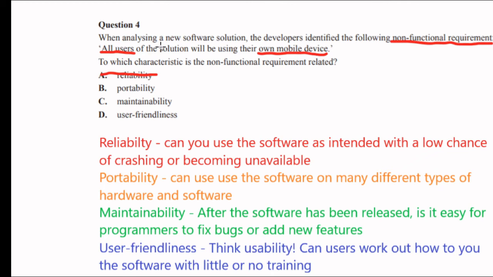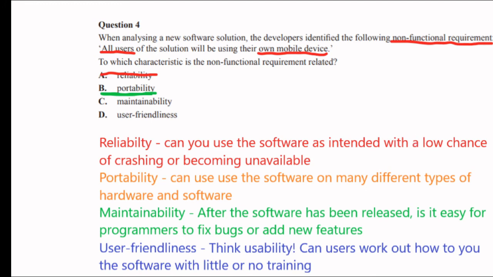Those mobile devices will have their own version of operating system, whether it be iPhone X, Samsung Galaxy, you'll be having different types of iOS, Android operating versions as well. So to be able to meet this requirement, your software needs to have good portability. So I think this is the one that will scream out at me.